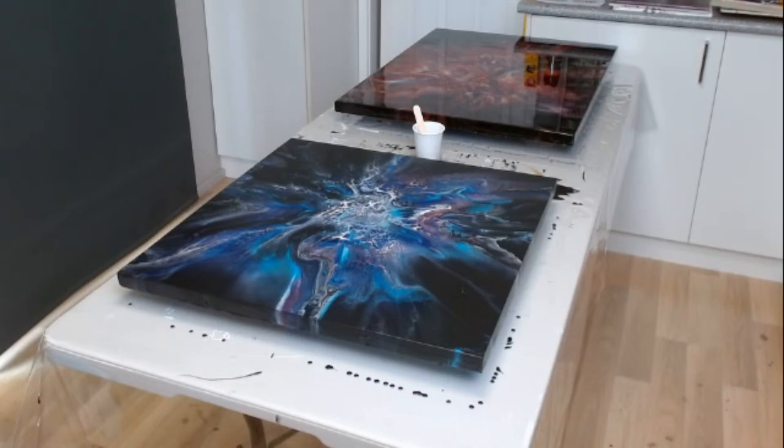And I've actually decided, I think I want to put a little bit of this little piggy glisten in the little accent bit as well. So again, just a teeny tiny amount to give it some interference colour, and that should be it. I'm going to give that a little mix, and then I'm going to come over and bring my camera down so that you can see what I'm doing more clearly.